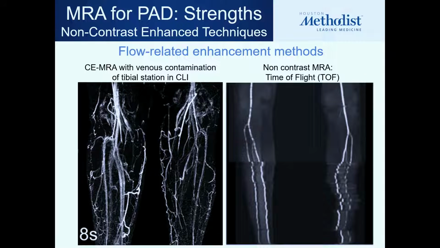So if this was an MRI that had a lot of venous contamination, it's very hard to figure out what's going on. These are where I would mention to you we have techniques such as time-of-flight imaging, which are completely based on flow, non-contrast techniques where we can see the lumen. And it can create a study, and at least you can go from a completely uninterpretable study on the left to a reasonably good idea what's going on in the image on the right.